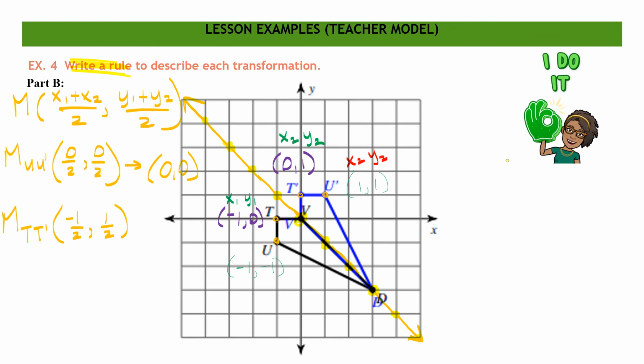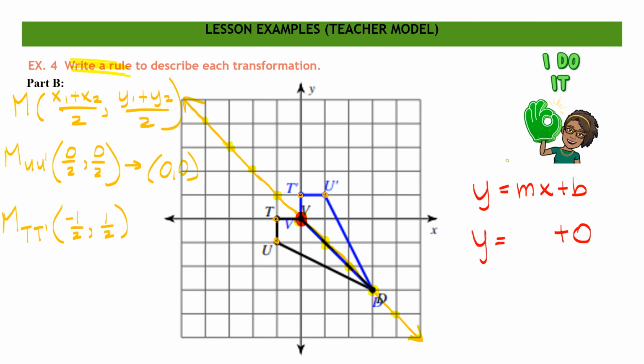So let's think way back to Algebra 1. Let me clear these off, so that we don't have so much stuff in our way. We've identified that everything is on the line of reflection, everything's copacetic, we're good to go. Let's go back to Algebra 1. If I have a line intersecting at the origin, then using my general rule for the equation of a linear function, the b, which is my y-intercept, is 0 because it's going through the origin. Now the only thing I have to determine is what the slope is.